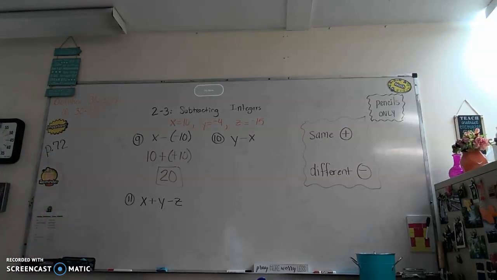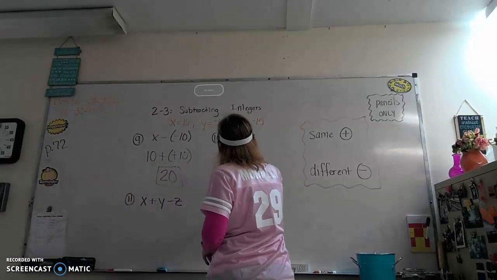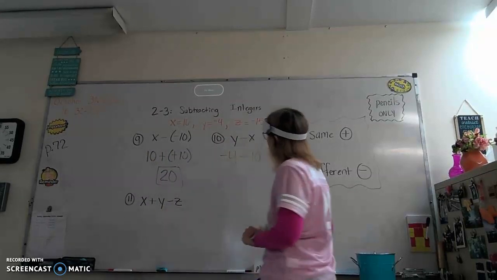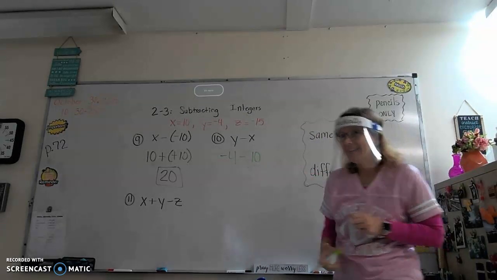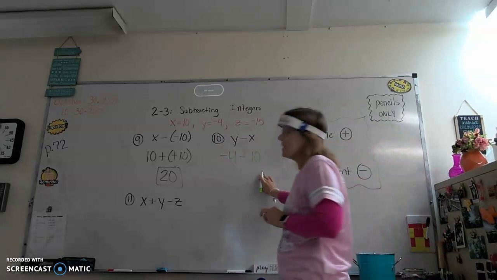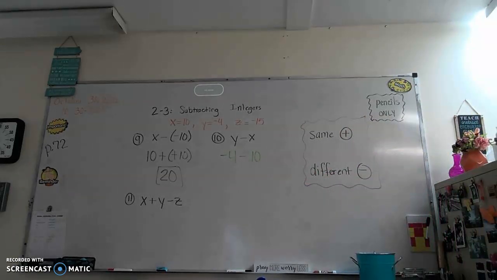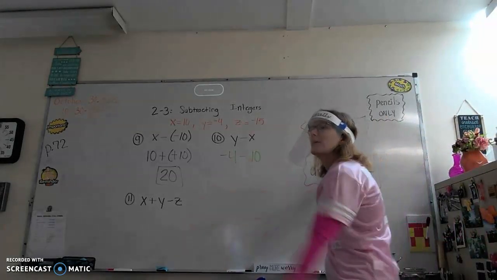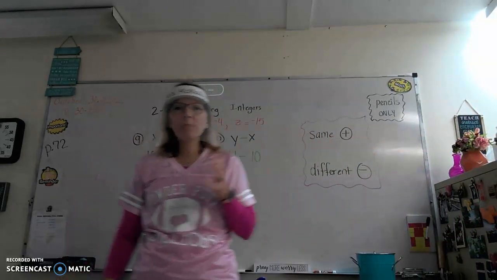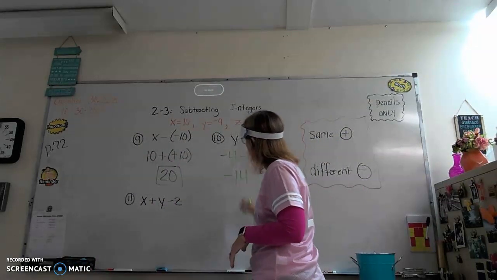So on number 10, what am I plugging in? You plug in -4 as y and 10 as x, and it's going to be -6. No, -14. Okay. Well, let's talk about why it's -14. The signs, are they the same or different? The same. If the signs are the same, I subtract. Oh, add. You're the one that got the right answer. Okay, so we add. So 4 plus 10 is what? 14, and the answer keeps the sign.